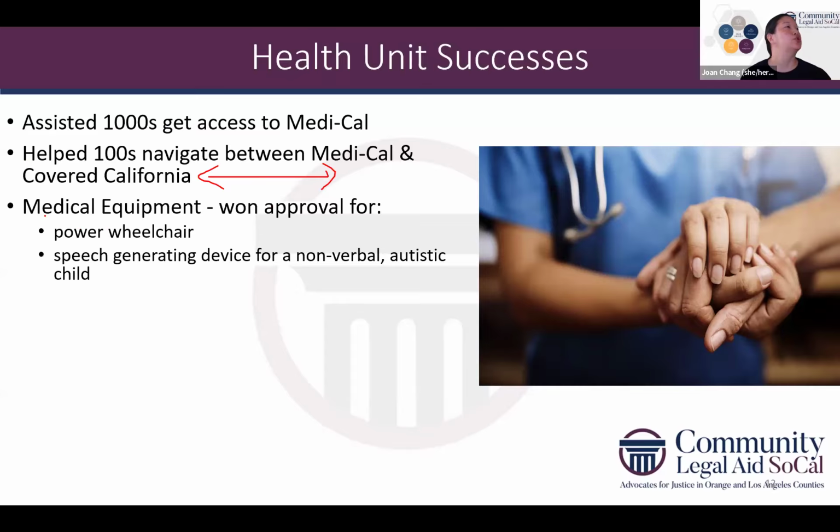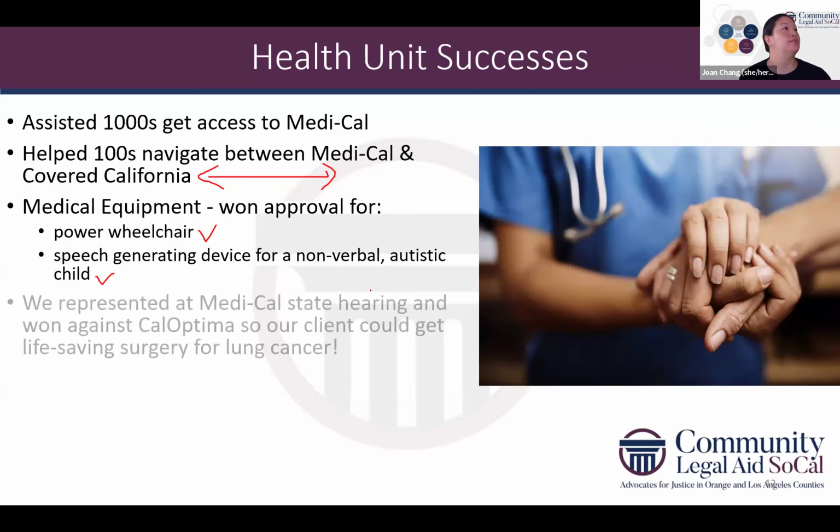Some past wins, some durable medical equipment wins. In the last couple of years, I've won my client a power wheelchair when initially their health plan said, hey, you don't really need this chair, when in fact they actually did. And they had lots of doctor reports and medical evidence to say that they needed the power wheelchair. This was a win a couple of years ago for a minor child who was nonverbal, whose speech therapist had recommended an iPad-like device that would help them communicate with their family members and with their teachers and classmates. The insurance company said, no, you don't really need this, when in fact it was really well documented as to the client's need for it. So we were able to get them that iPad-like device.